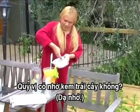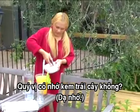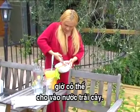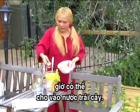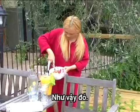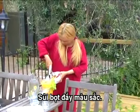Good. You remember the sorbet? Yes. Left over from last time, I just left it in the fridge and you can put it in your fruit juice, yeah? Wow. Like that. It will be bubbling with color.